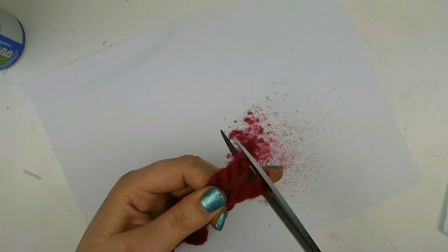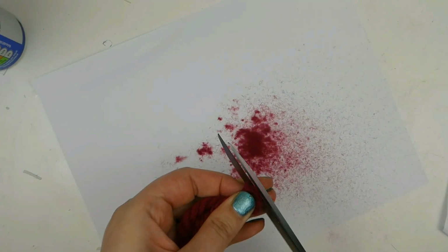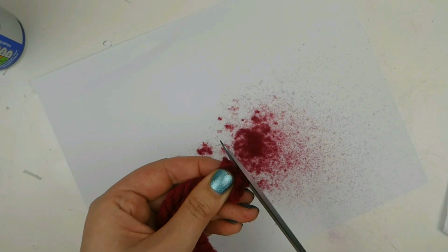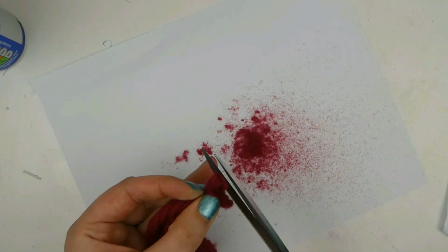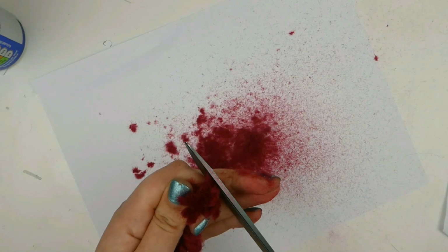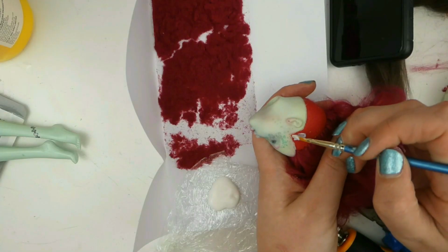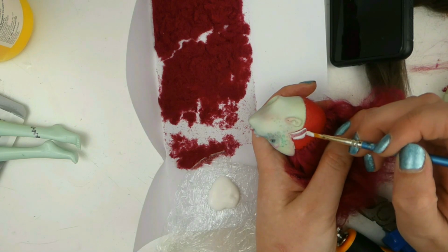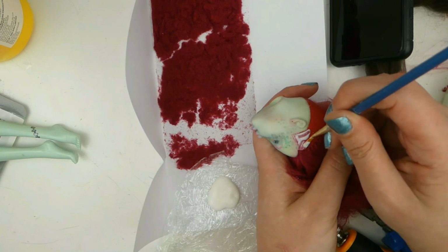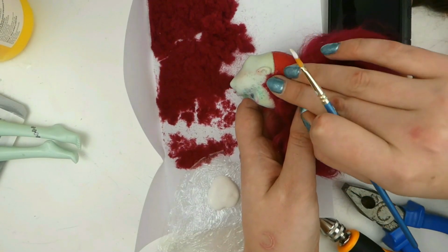This is what I've been doing after my break. I'm making flocking powder by trimming some yarn really, really tiny. I do prefer commercial flocking powder, but it would be hit and miss whether I could get exactly the right colour. I'm painting sections of the undercut with PVA glue, and then I'm packing on that flocking powder. That's tricky. Packing on that flocking powder.